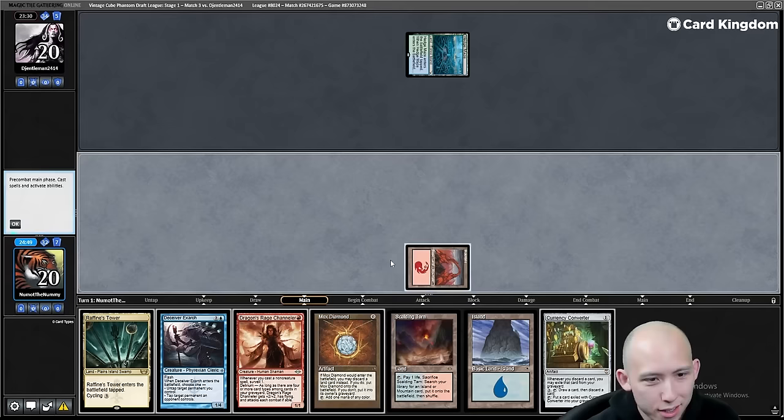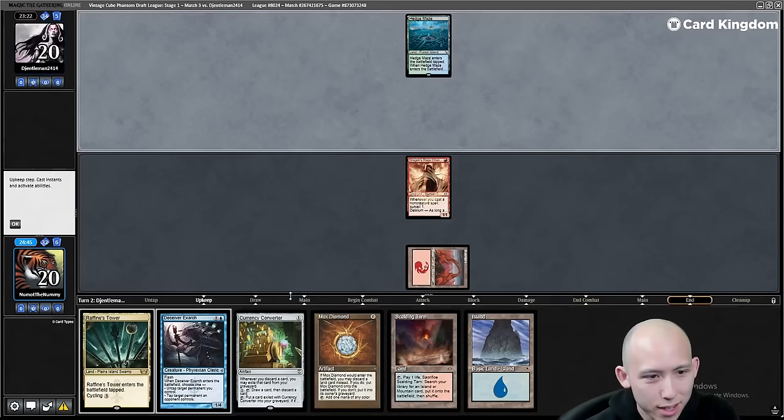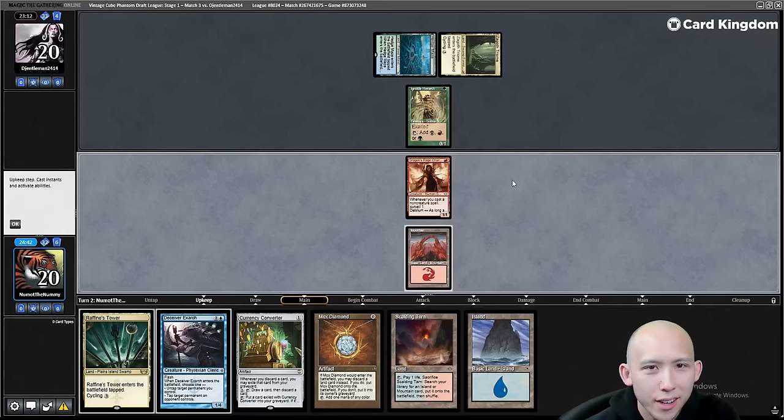So now I'm going to go Dragon Rage Channeler, pass. And then next turn, I can go Currency Converter, trigger Dragon Rage Channeler, Mox Diamond, discard land, trigger the Currency Converter and the Dragon Rage Channeler. That's really cool, actually. Another green deck, huh?